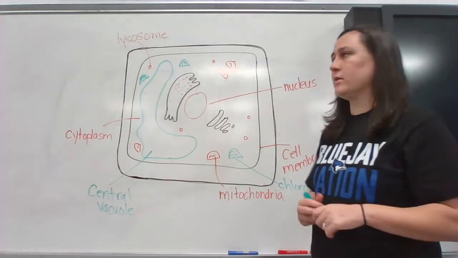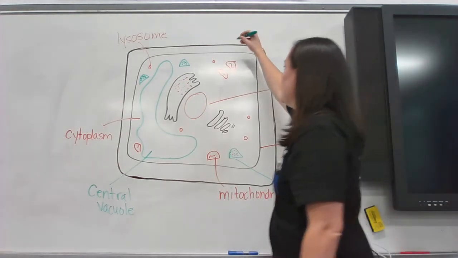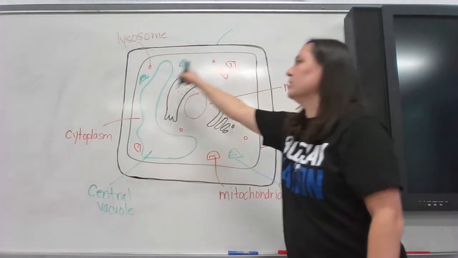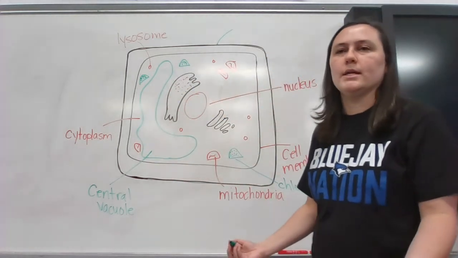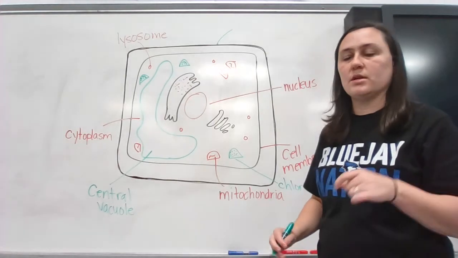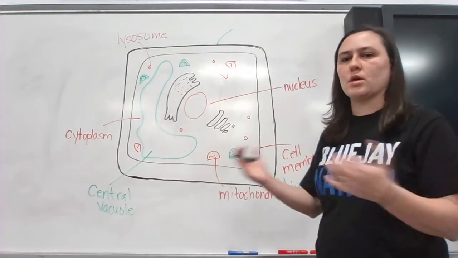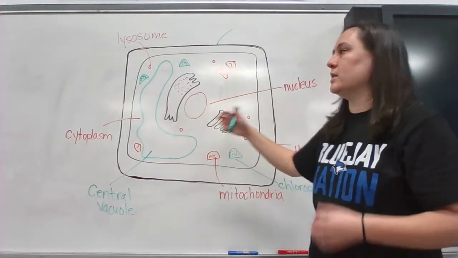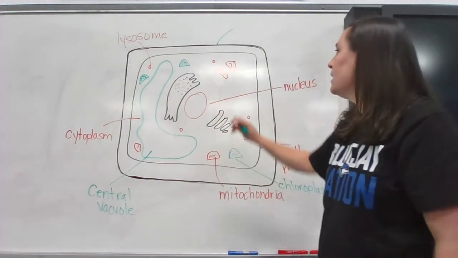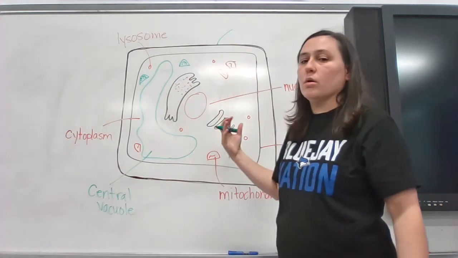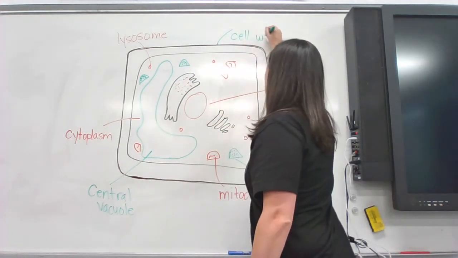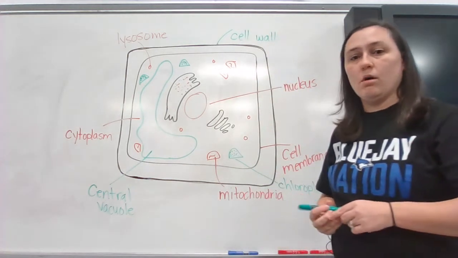And the third difference is this outer wall right here. So here we have this skin around it, which is the cell membrane or the plasma membrane. And it has little tiny pores on it that decide, like doors, what goes into and out of the cell. We call that a selectively permeable membrane. It chooses what goes through. But we have this outer wall too. And we coincidentally call it the cell wall.